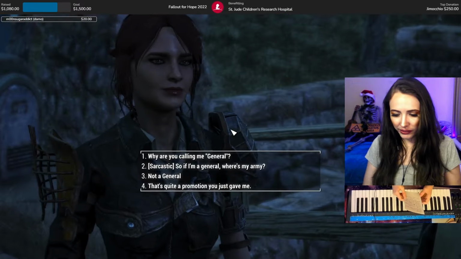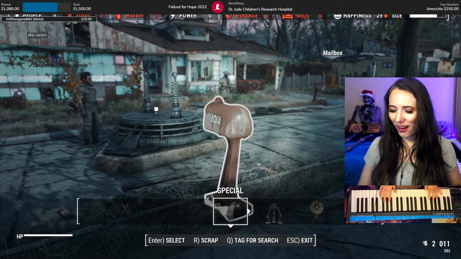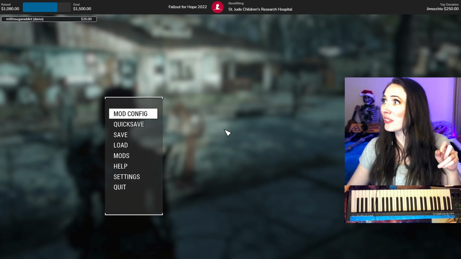Okay, we've killed the settler at 10 pines. Now we need to build the teleporter and go to the Institute. I have a problem. I need to map some keys because I have an up and down. So I just realized I don't have the left and right at the moment.